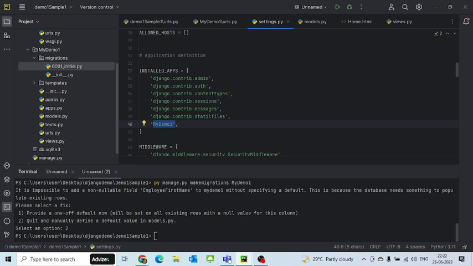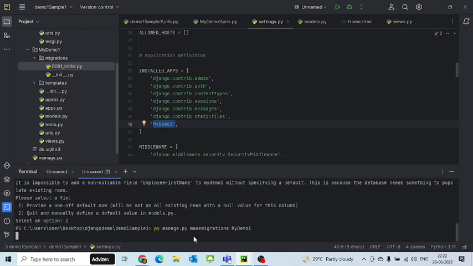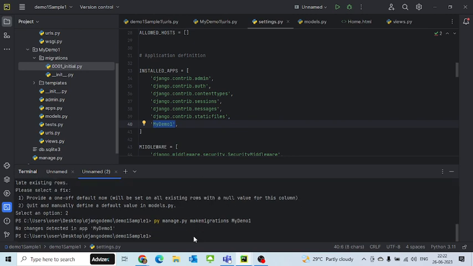Now, in order to create the table, we will have to run another statement, which is py manage.py migrate. Changes detected, it can be done. Let's see if my execution went through.